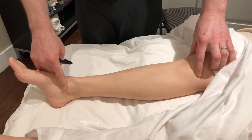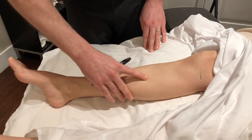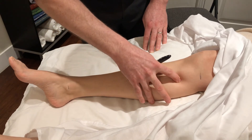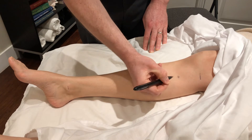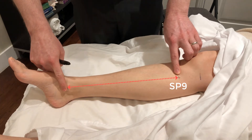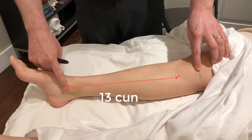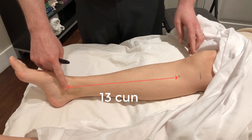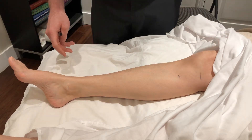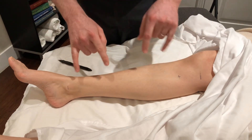Back to the medial side — that's our 15 from the tibiofemoral joint space to the medial malleolus. We also have another measurement on this medial side, and this is where things get a little confusing. The lower aspect of the medial condyle of the tibia is also a common reference point for anatomical measuring — it's also Spleen 9. That distance is 13 cun: from Spleen 9 to the medial malleolus. So try not to confuse: tibiofemoral joint space to medial malleolus is 15, and the lateral measurement is 16. So we have 16 on the lateral, and 15 and 13 on the medial side of the leg.